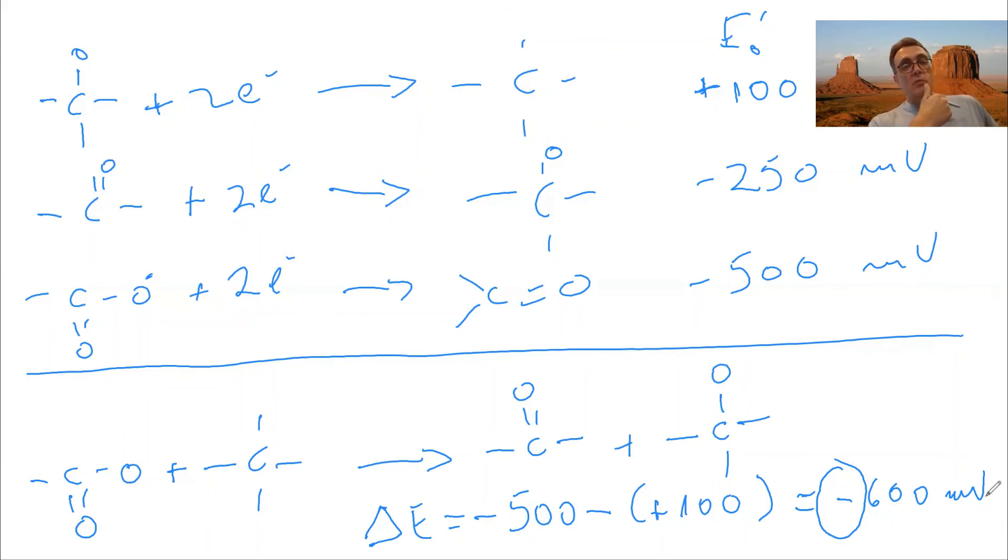So the conclusion is coupling the reduction of a carboxyl carbon to the oxidation of a hydrocarbon is not a favorable reaction. And this is how we calculate it. We'll do one more example. And the point is how you make the calls of what to put in there, you start with a reduction. And from that, the value of whatever gets reduced, you subtract the value of whatever gets oxidized without reversing any signs.